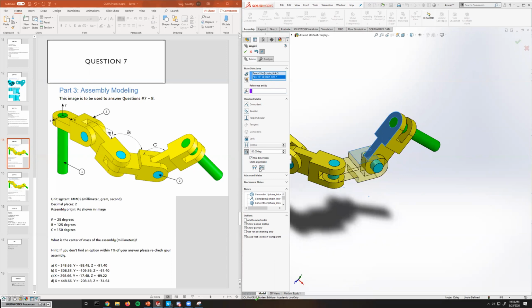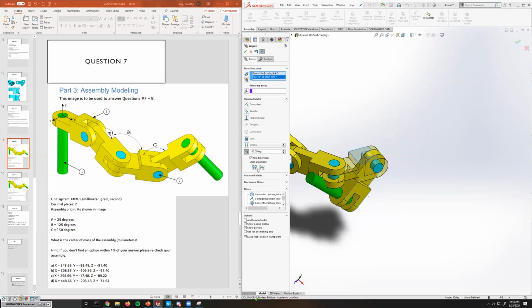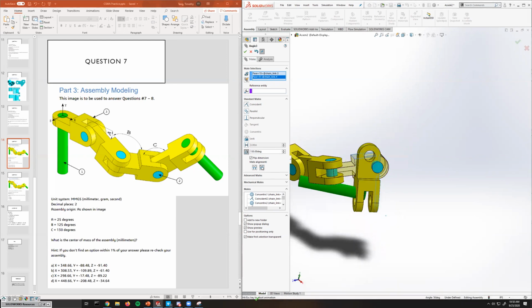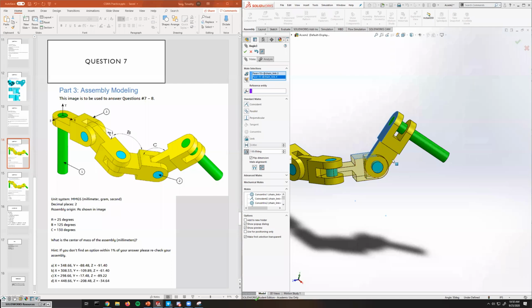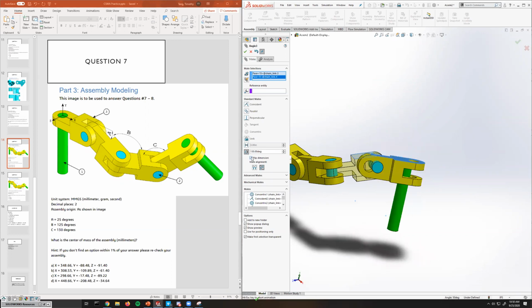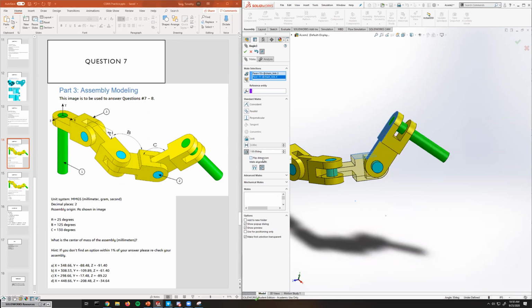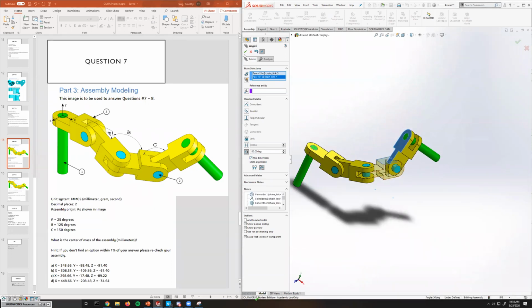Yeah, so what this does is that it kind of like switches the side. So notice how it's on the bottom now. So SolidWorks doesn't automatically know what you're talking about. So sometimes you need to align it by yourself. And what flip does is just that it flips the orientation.